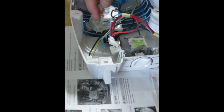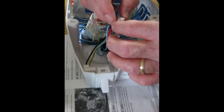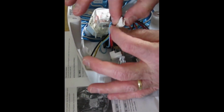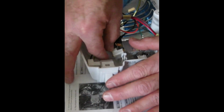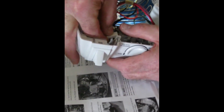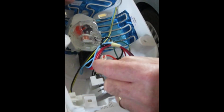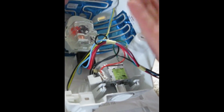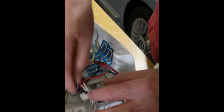Using something like pliers might be an option, but I wouldn't try it because I would be afraid the force of the pliers would break this plastic connector. So we've got the orange one off, so let's go for the black one. Black one meaning this forward one has the black wires, the one that's farther into or aft in the housing has the orange wire. So orange and black.